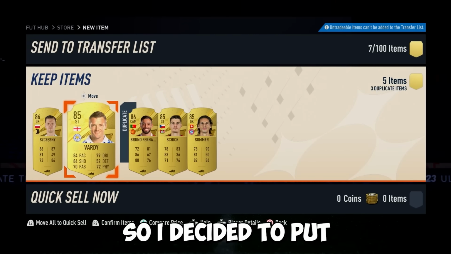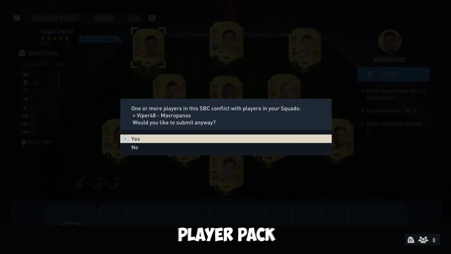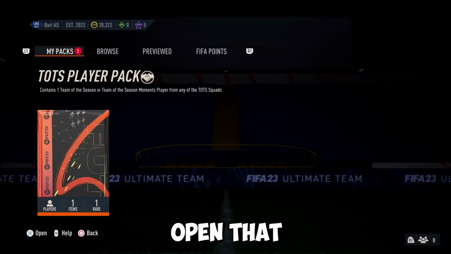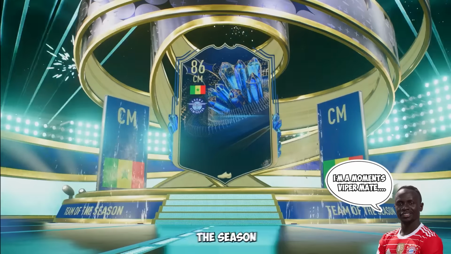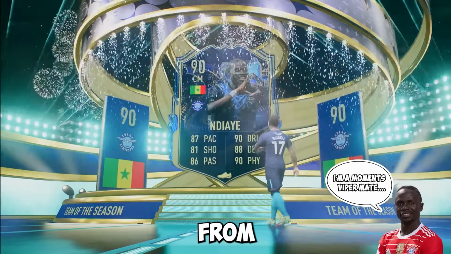We then kept on opening our fodder packs and we managed to get some duplicates in this. So I decided to put the duplicates into the Tots player pack. I'm going to open that. And I really thought that we were getting ourselves Sadio Mane here. I forgot that he's a Team of the Season Moments. It is Endai from the Super League.